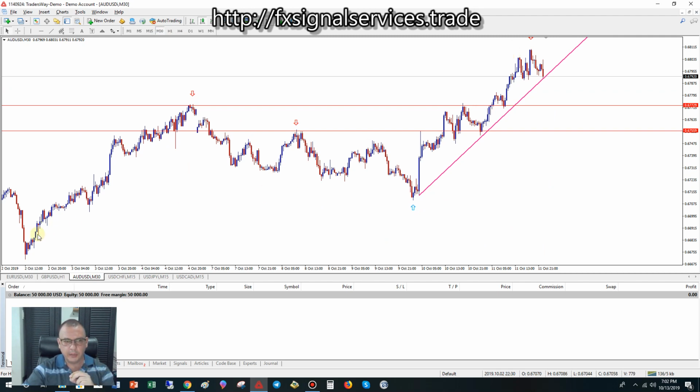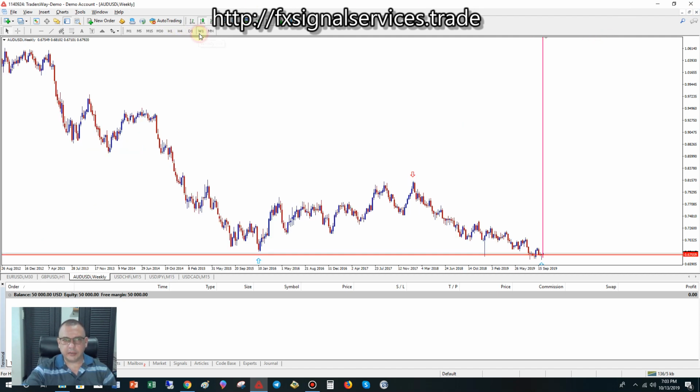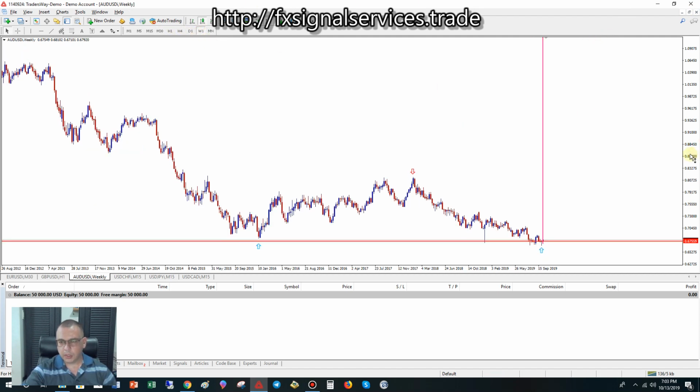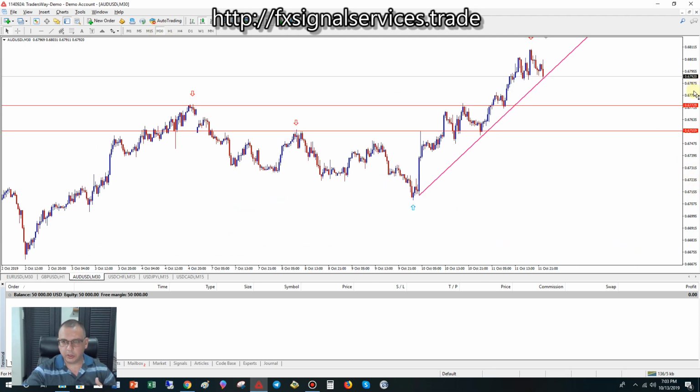We had a big spike up, and then we had a range, and then another big spike up. So we're probably going to see another range and then another spike up. That's how it kind of works. It kind of goes up like this, flat, and then up again. Then we're going to see another flat and another up, but it's just going to take some time. But considering that the long-term trend is bullish, I would be looking for buy opportunities only.